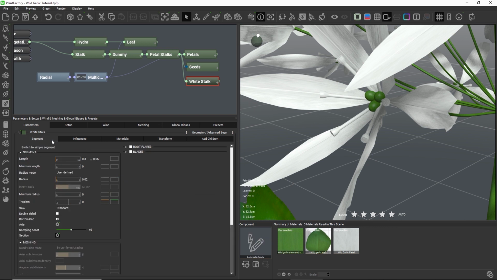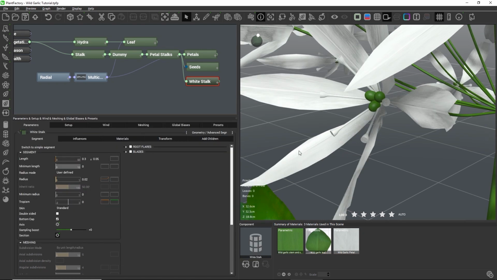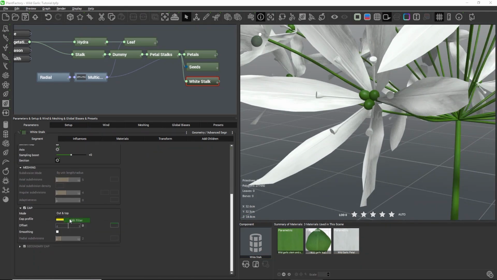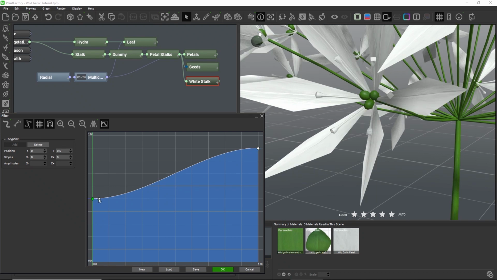We can exaggerate the existing shape by additionally editing the orange radius filter curve and reducing the radius to about 60% for the first 80% of the stalk's length. And now let's create a smooth cap profile by moving the right control point up and changing this to a smooth curve so that we get a rounded top for the stalks.